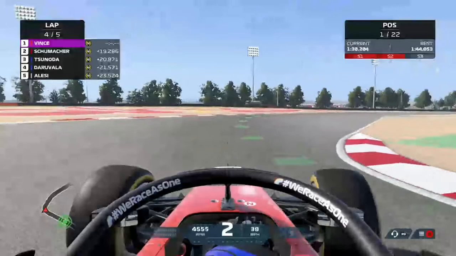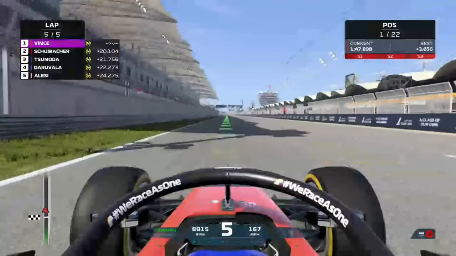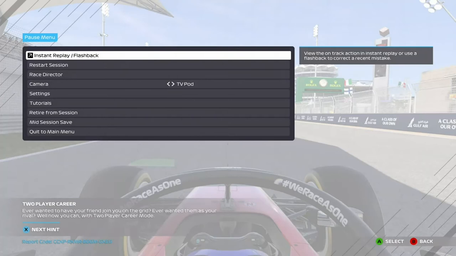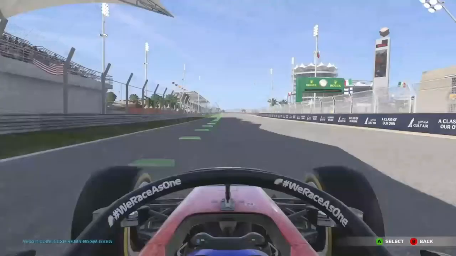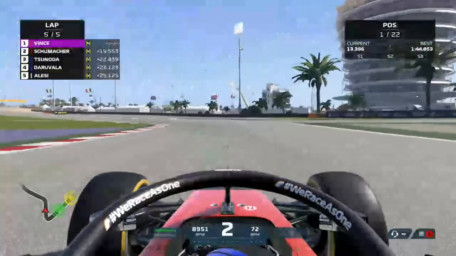Threw a banana. This is your final lap. Final fastest lap as well. Let's try and get a further lead. I'm 19 seconds in front of Schumacher.